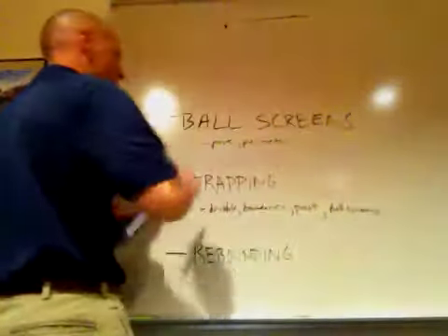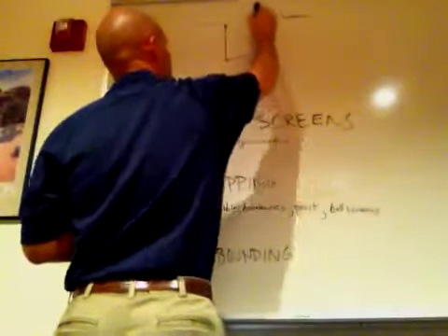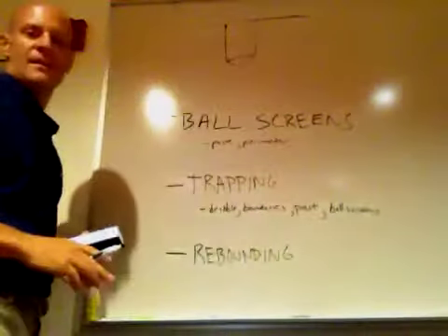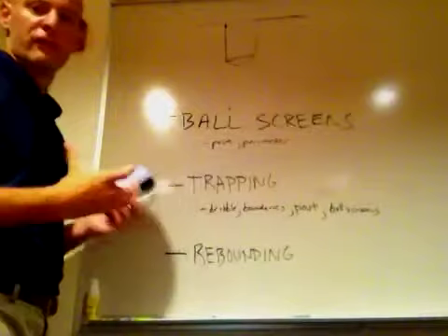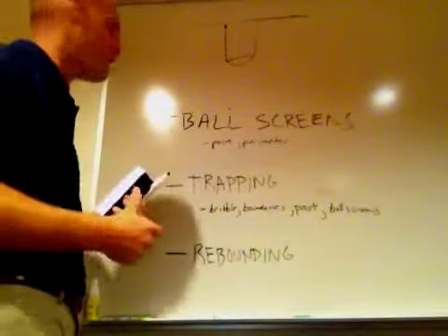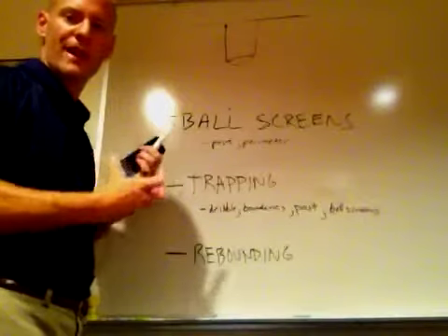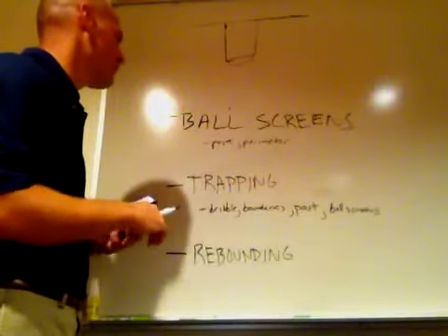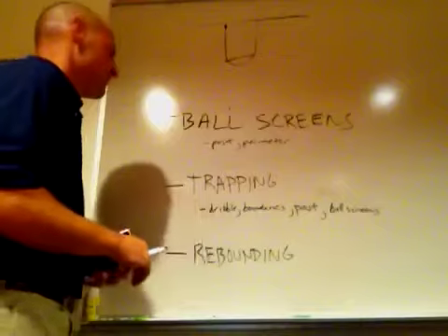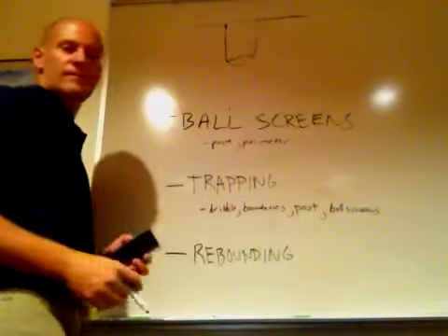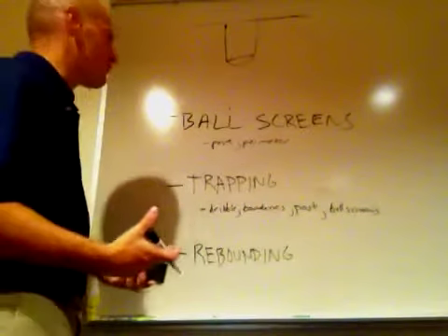Next thing we want to talk about are trapping scenarios. And we just talked about one that we like to use anytime there's a ball screen or players are coming together. It might be a dribble handoff. We treat all those as ball screens, and we want strong traps with zone support on the backside. Some other trapping situations, you may do this in a half-court situation.